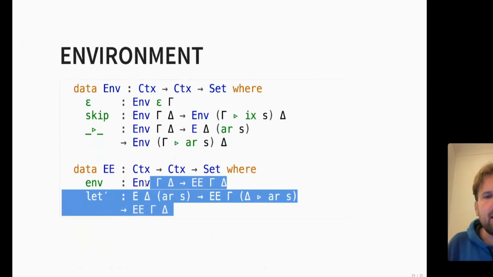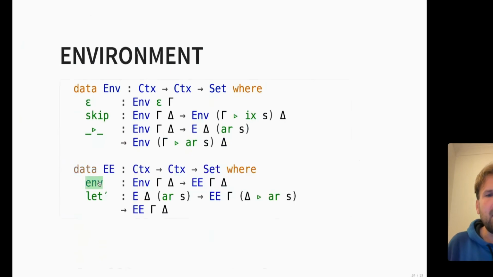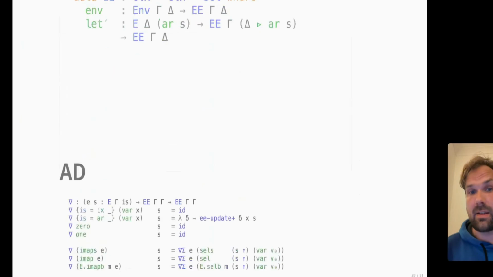And then the trick that we haven't seen, which is very useful, we do additionally to this. We say that the structure we work with is this extended environment, which is defined either as a normal environment or a let binding that all the expressions in the environment can see, right? So we can introduce let binding for the entire environment. This is the way that differentiation can preserve the right amount of sharing.